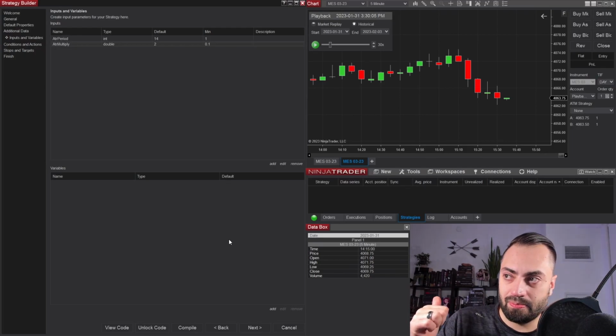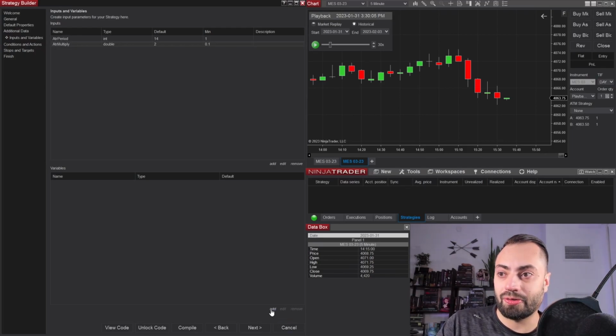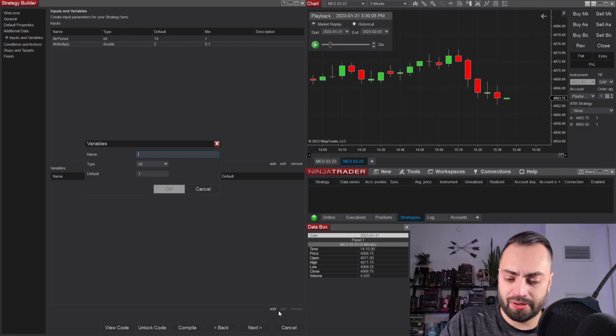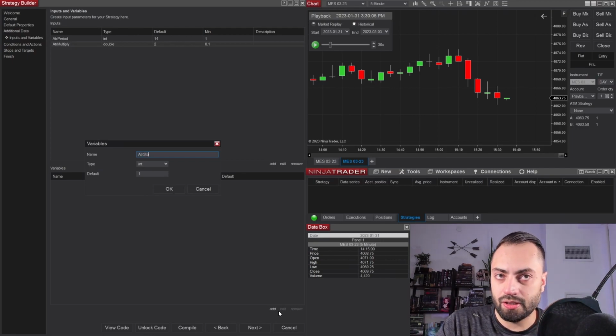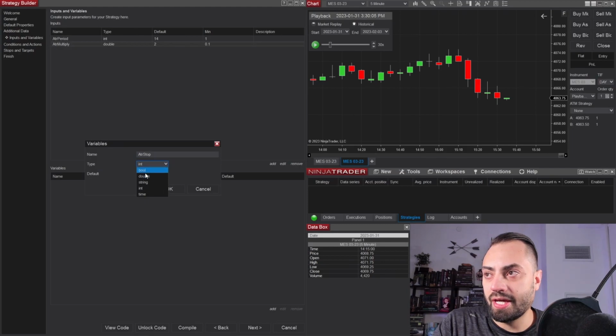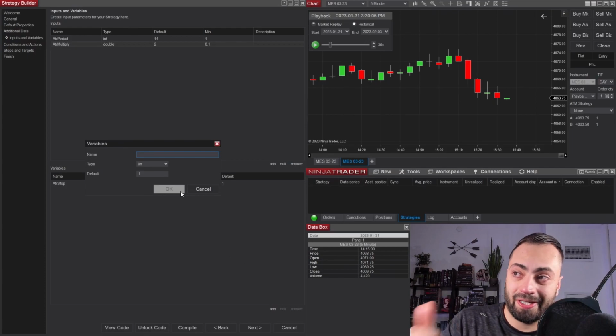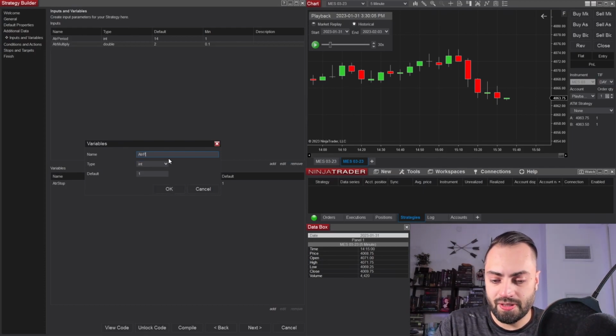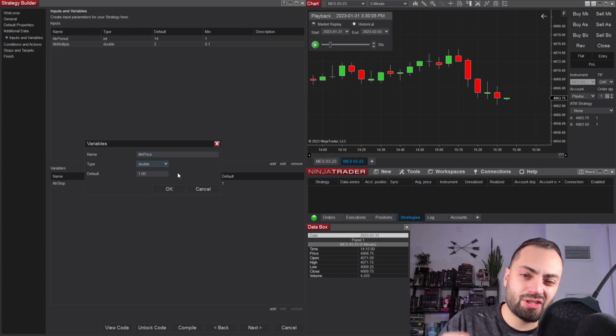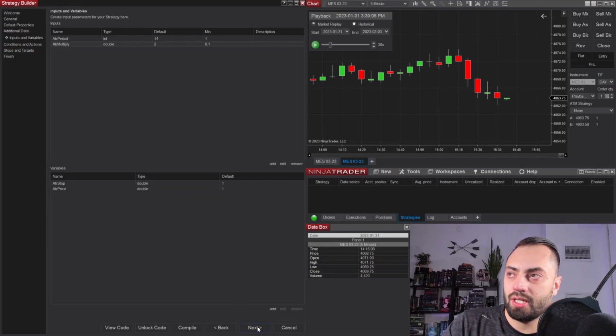Next, you need some private variables to store your values. So I'm going to follow similar concepts. I'm going to say ATR stop, and that's going to be a double, and we'll set that at that. Now, I'm also going to use another variable, and we'll use this ATR price. And this is going to store your actual ATR price by itself with the multiply, the period, everything. I want to store it separately from where the actual stop is going to be set. So let's do that and hit next.